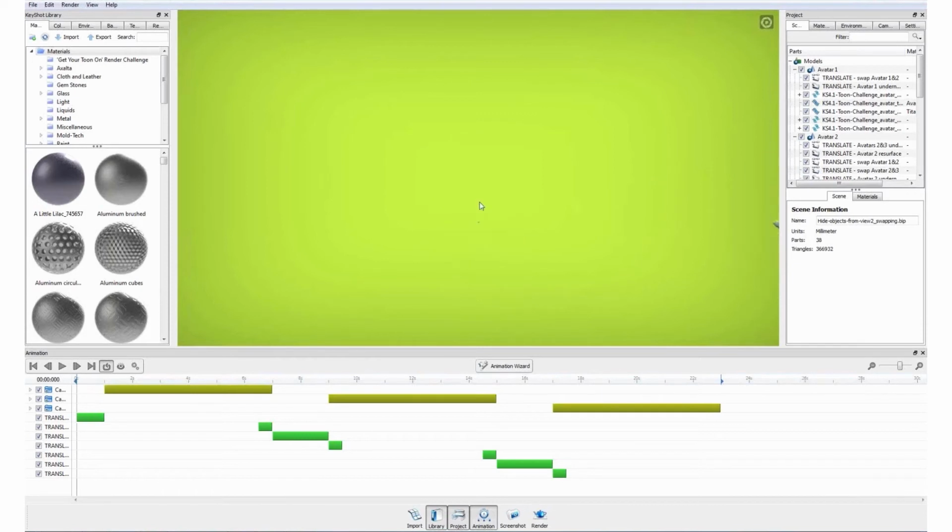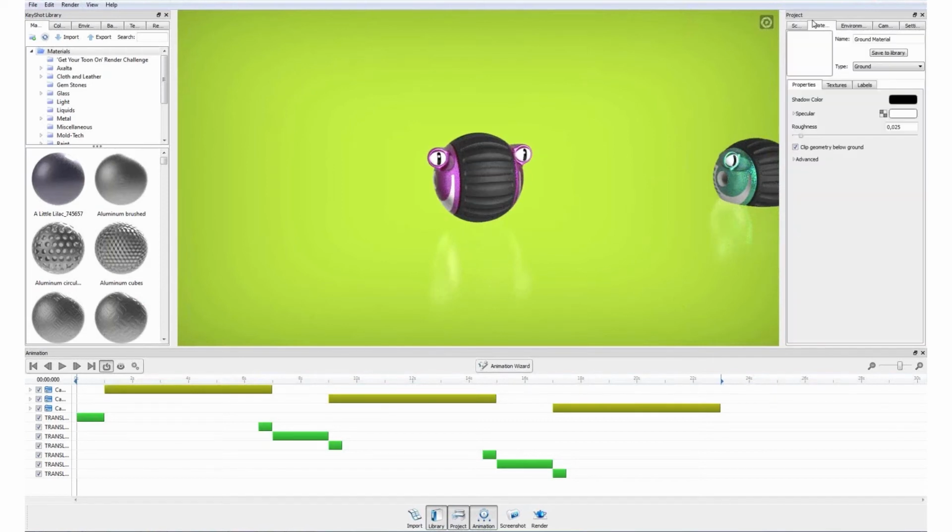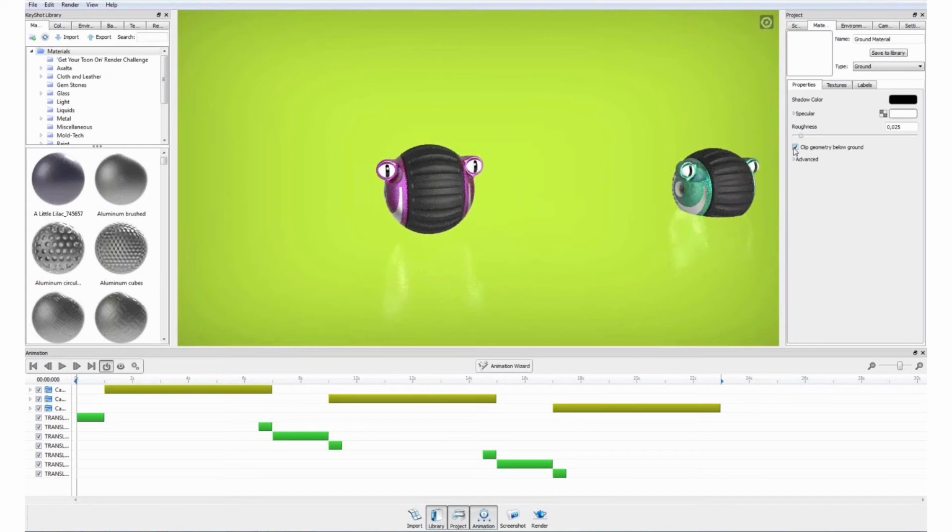What I'm using in this scene to my advantage is the ground plane that was introduced in KeyShot 4, and as you might have noticed, there is this clip geometry below ground option for the ground material.